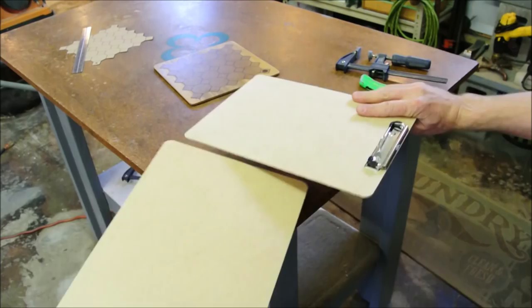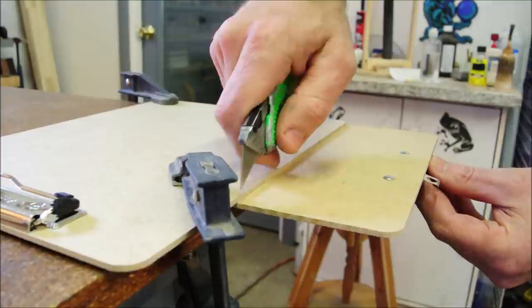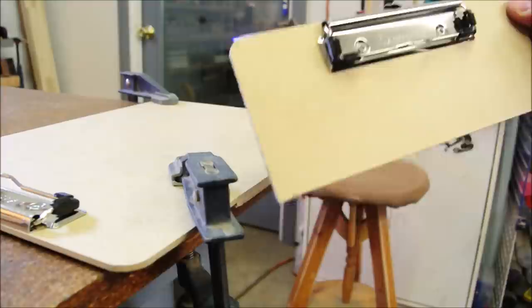Hopefully, if we score both sides of it, it will snap off nice and clean. And if not, there's always sandpaper. You can use this to keep score with, I guess.